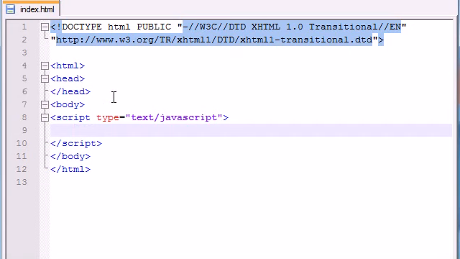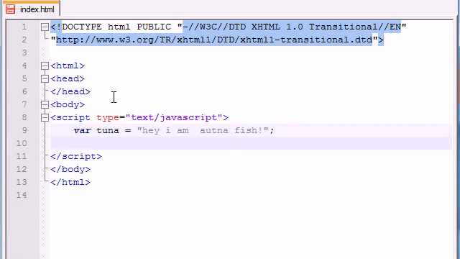So let's take a look at some of the properties and methods that are already built into JavaScript. Let's make just a regular variable called tuna, and we'll set this equal to some text like, "Hey, I am a tuna fish!" Did you know that this variable tuna is indeed an object with its own properties? In order to get the properties or methods of an object, we need to use something called a dot separator. The syntax is this: list your object, in this case tuna, then add your dot separator, and after this you can list all the properties or all the methods that are associated with this object. Even though you may not know it, tuna has a property in it, and this is built into JavaScript already, I'm not making any of this up.